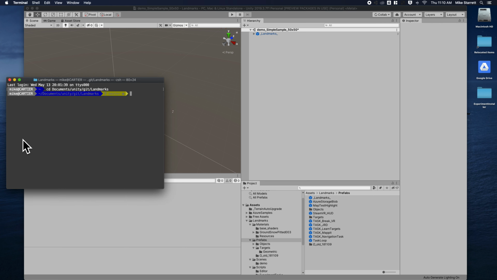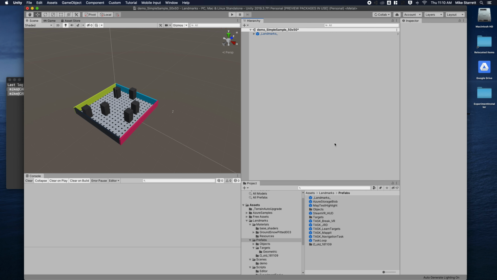So you can see I still have my GitHub terminal window open here. But we're not actually going to be doing any GitHub here. So now we're getting into the actual function of landmarks. And so here I'm going to show you a demo experiment. And over the course of the next 2 or 3 videos, I'm going to show you how to build an environment from scratch, how to make that environment function with landmarks by simply dragging and dropping. And so we won't need GitHub for this.